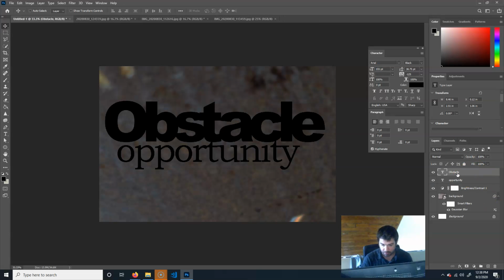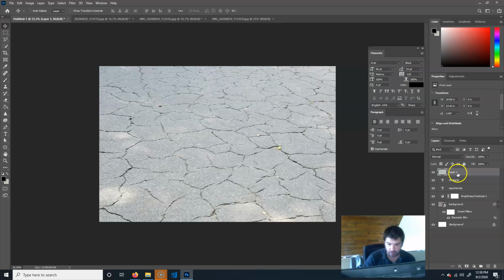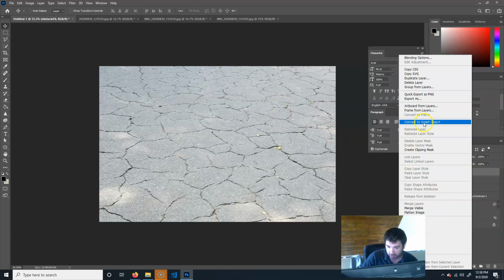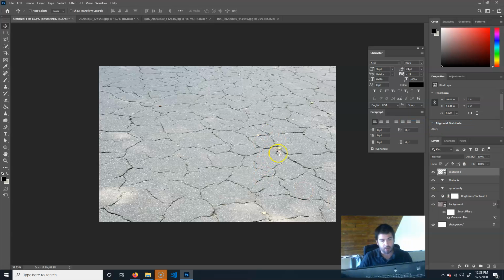So on this one, I'm going to go above this one and hit Control V, so new layer, and we're just going to call this obstacle fill, which is with one L apparently. Okay, so obstacle fill. And then let's just make this also a smart object. Now, I might heal these little nublets off, but we're just going to go with it because I don't want to spend a bunch of time on this.